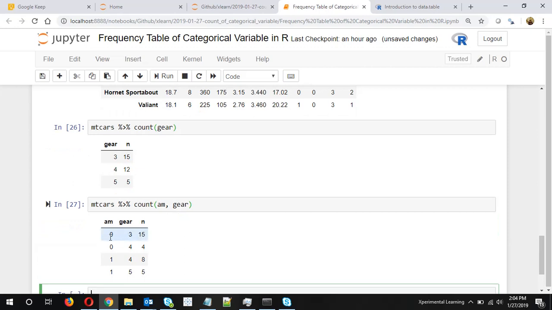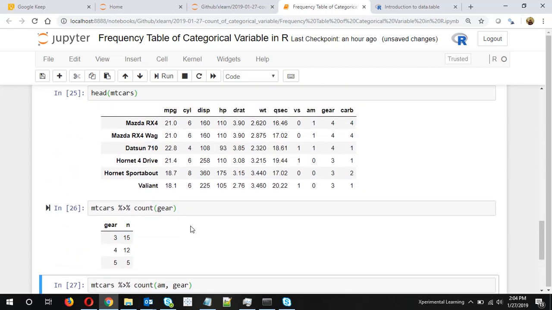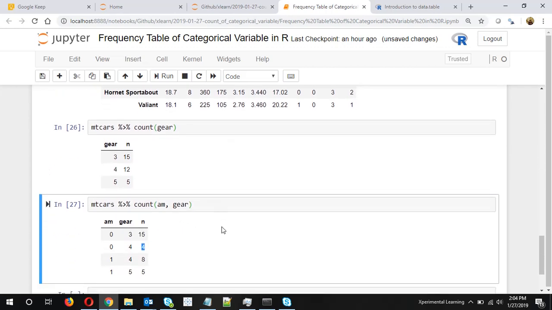So this means that when the transmission type is 0, that is automatic, and for gear 3, there are 15 different vehicles. Similarly, for automatic transmission and gear 4 there are 4 different vehicles, and so on. You can go on increasing the number of columns you want in the count, but mostly it's 2 or 3 you would like to find out.